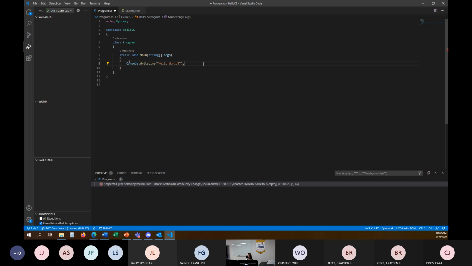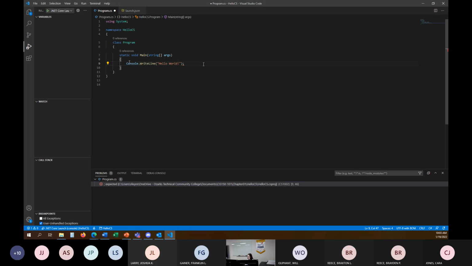For some reason, mine's still showing a little error there. I have to run it again. Yeah, run it again to make it go away. And that seems to be a Visual Studio Code thing. Okay, I got you. Does that make it go away? So yeah, that's unfortunate because with the real Visual Studio, it would go away as soon as we fixed it.